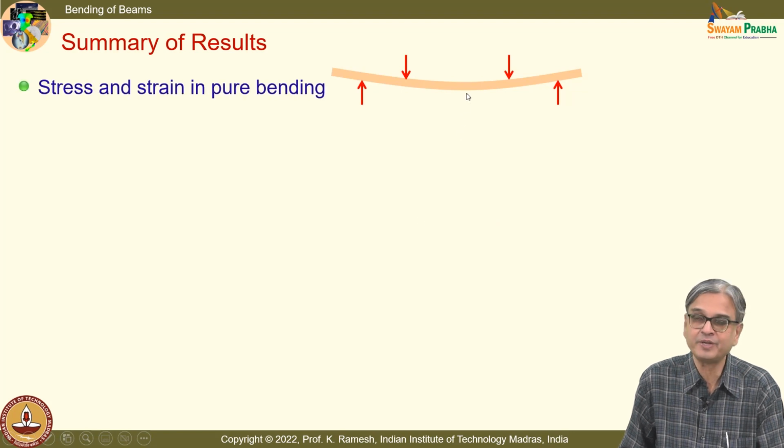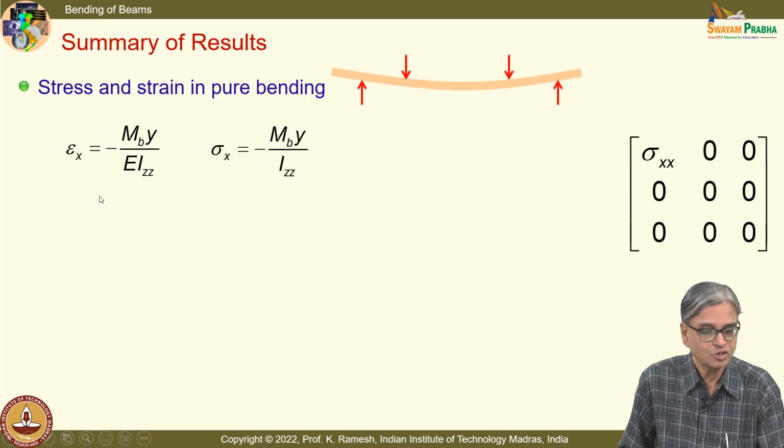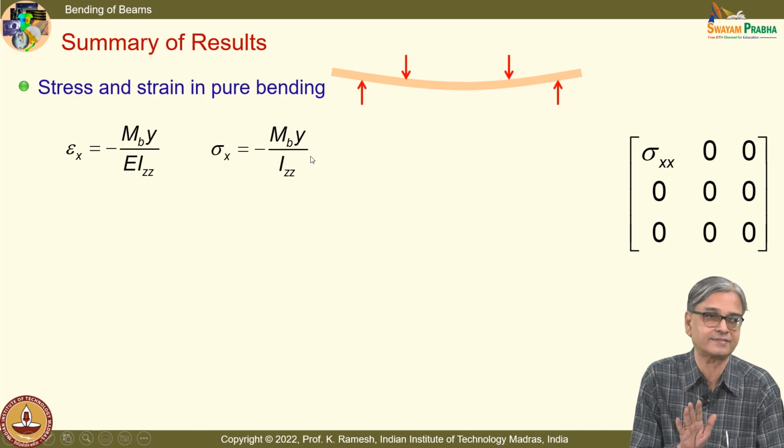I show a bent beam. You see the deformation. I have been saying repeatedly, the moment you see deformation in this course, it is large deformation. But for the purpose of appreciation of relative movements, we need to show large deformation, but these deformations are very small. So, I have epsilon x given as minus My by EIZZ, and sigma x is given as minus My by Izz, and I have always said these are all components of stress.